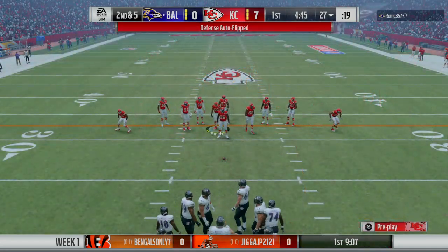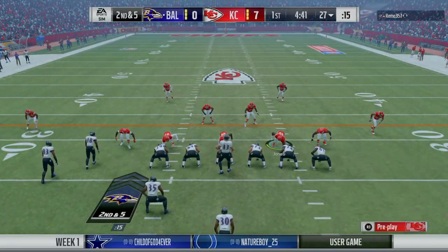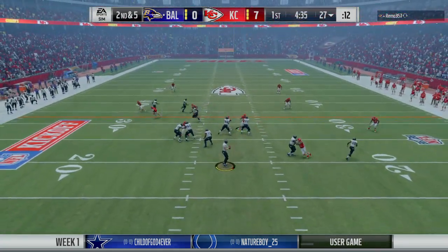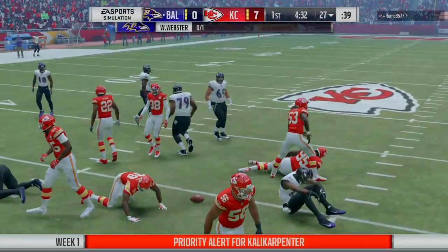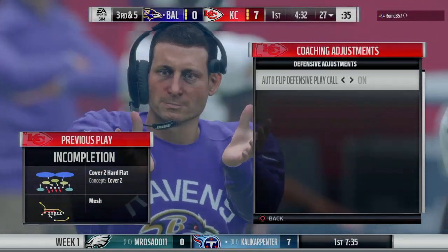Counting down toward the midway point in quarter 1. Here we go now. Boom, landed. Looking to throw on 2nd down. Webster. And incomplete there. A nice hit jars the ball free and brings up 3rd down.